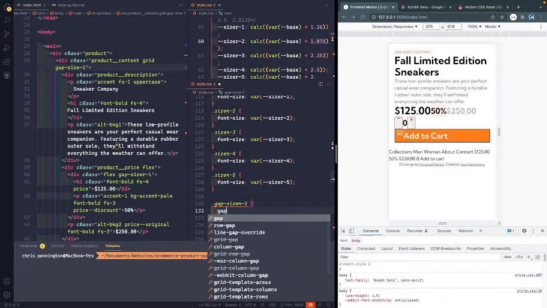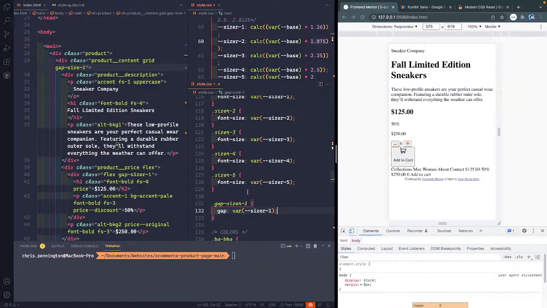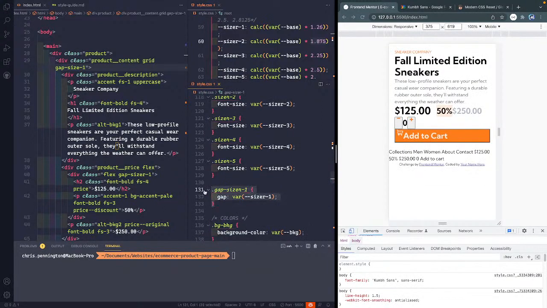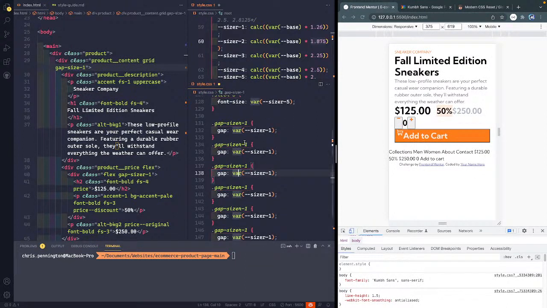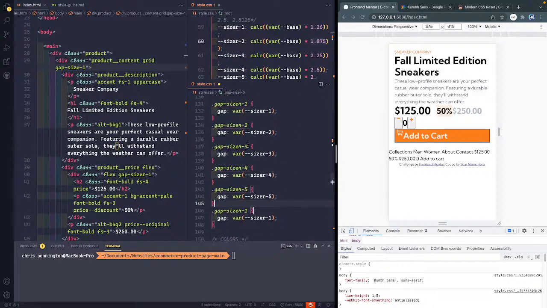And this will be gap of var sizer 1. And then let's copy all this down. 1, 2, 3, 4, 5. See how fast we can do this. 2, 3, 4, 5. And an extraneous one just because. Okay, so we should be good there, and some of those things should space out now.